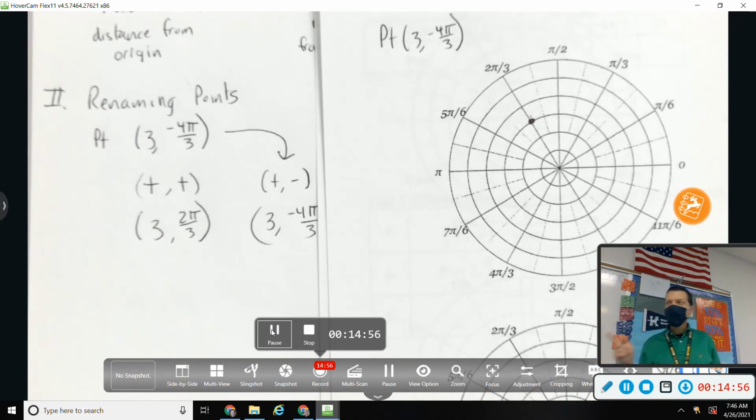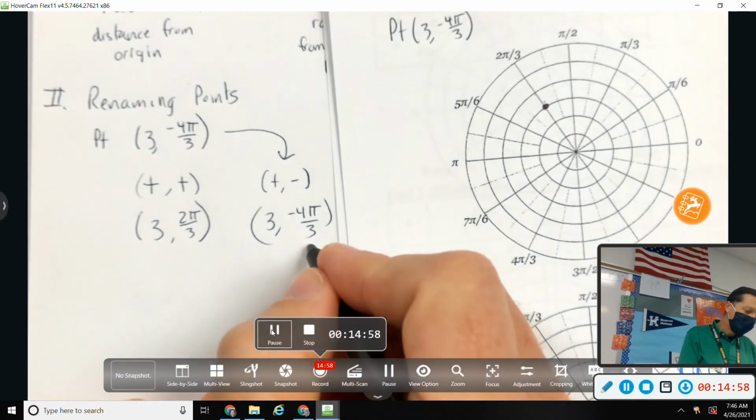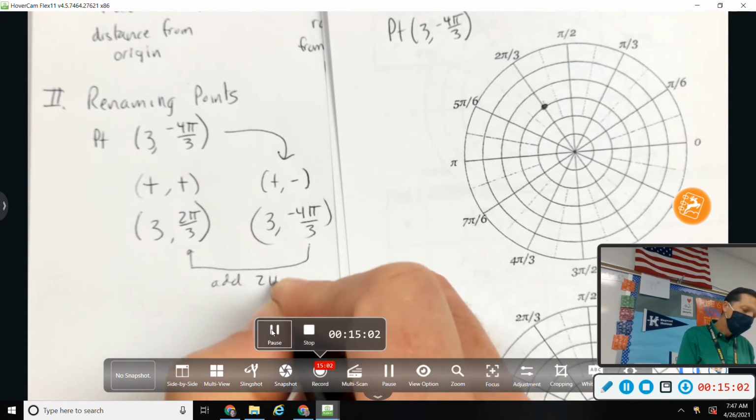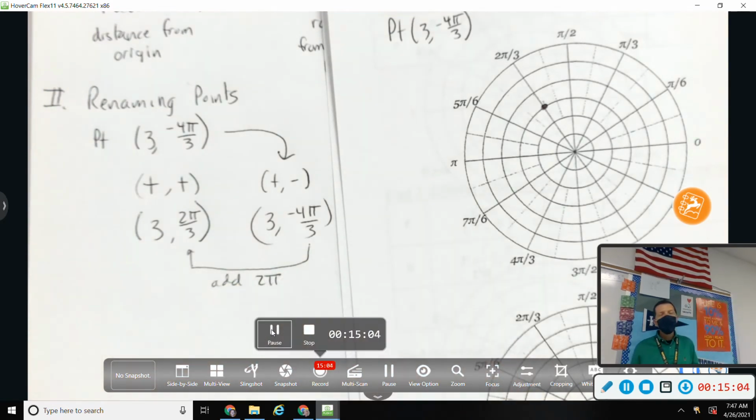Sydney, what you said when I asked that question a minute ago was add 2 pi. That would work. And so just be careful, because there's ways to sort of memorize the way to do this, and there's ways to look at the picture and figure it out. To me, looking at the picture and figuring out would be the way to go.